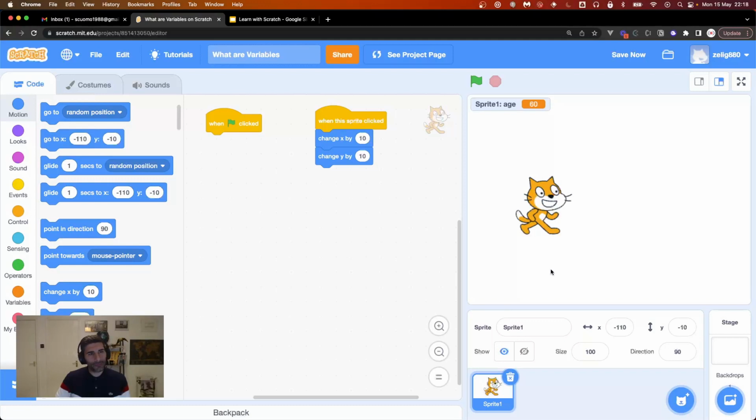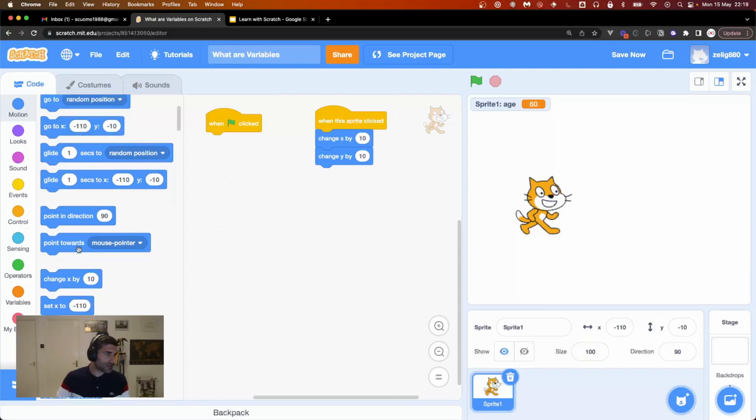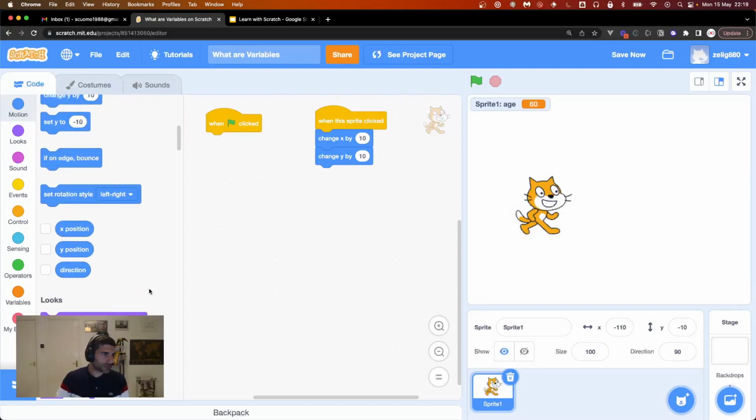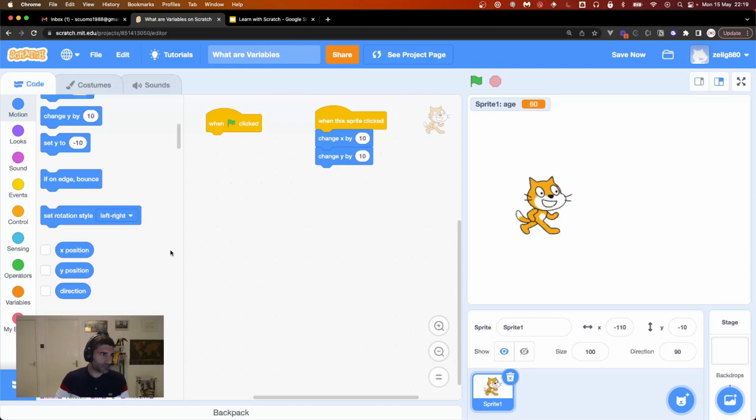But now what we want is to use a variable. How can we use the variable? So now this is changing. We can always show the position.